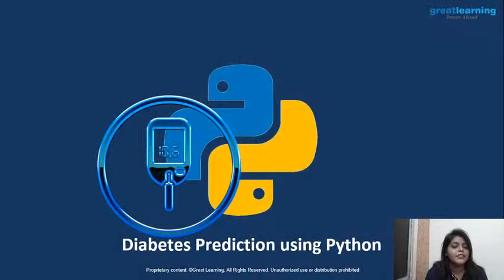Okay, so we are going to do diabetes prediction using Python. I think you are really excited, and I am really excited to help you with this project, because lots of things come up when we do a project, beyond the theoretical part. Any doubt so far for the theory part? If so, I will explain it, and then we will jump into diabetes prediction using Python. Any doubt so far, guys? I will wait a few more seconds for you.